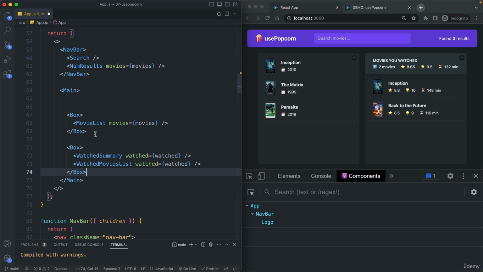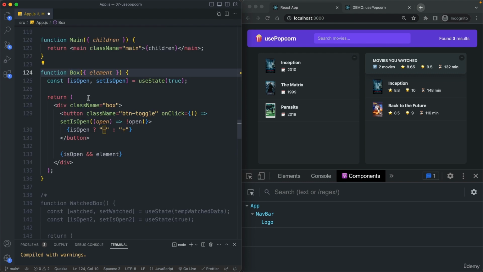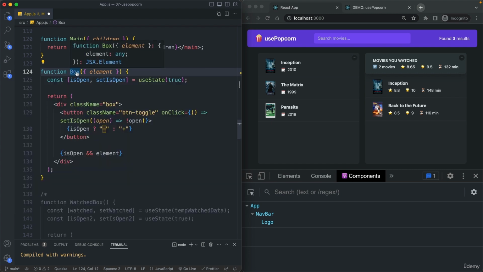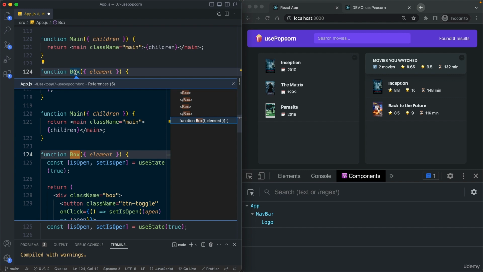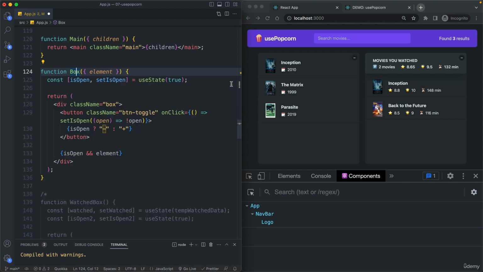And by the way, let me show you a very nice trick in VS Code, which is that if you hover over any component here and then hit Command on the Mac or Control on Windows, we can actually go right to the definition of the function. So in this case, of the component. So I'm hovering Box here, then I hit the Command key, click, and then I immediately move there. And what's even nicer is that if we do the same down here, so again, hitting the Command or the Control key, then we go right back up. Well, in this case, somehow it doesn't work, but usually it should.